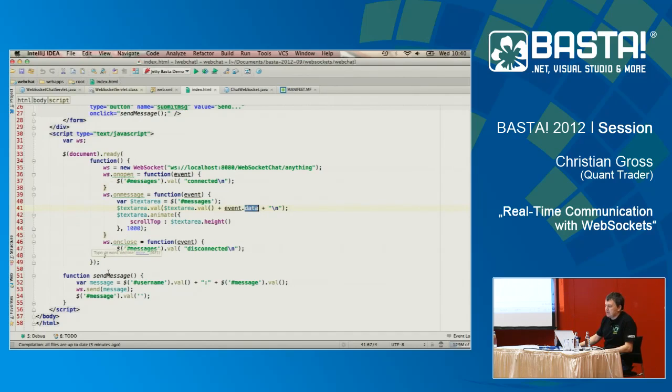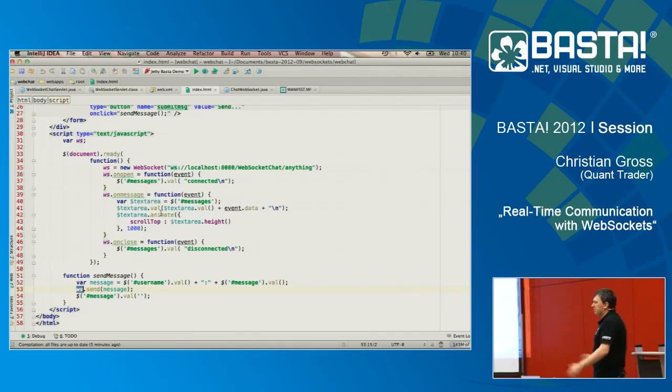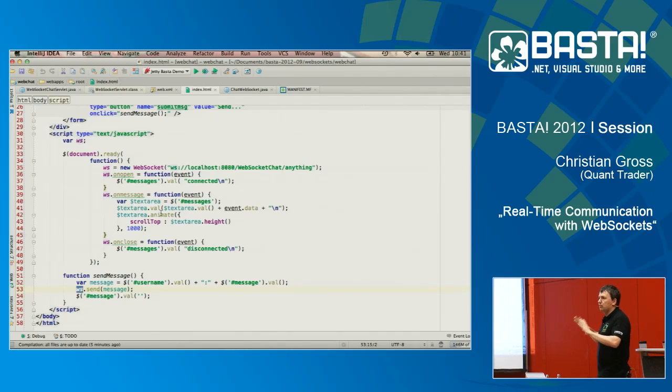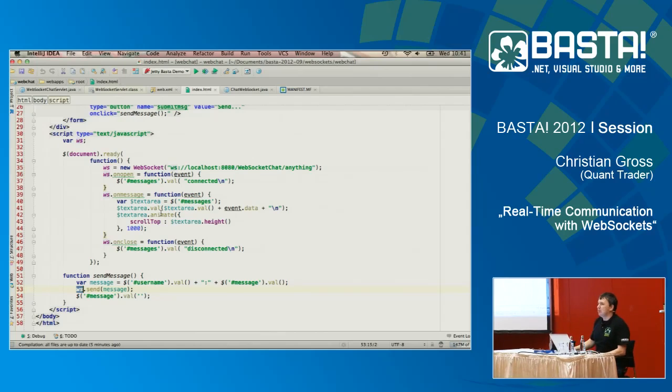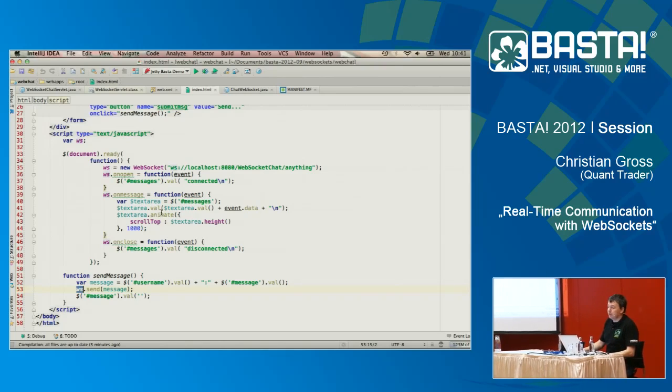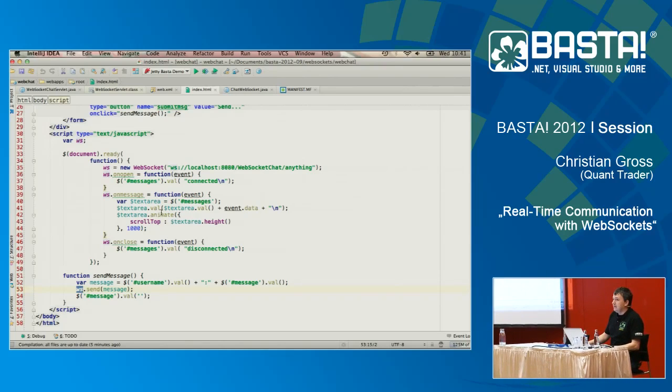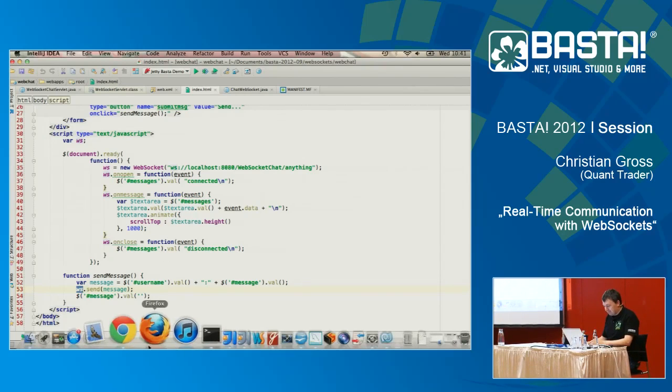When I want to send a message, all I do is reference the WebSocket and call send. That's it. It's really dead easy on the client side. There's really no complications. And this is what I really like about WebSockets on the client side when the client is a JavaScript client like HTTP. It works. It's straightforward. It also works all across the browsers, at least the new browsers. The one that I usually use to test, and a lot of the people that I work with, is Chrome. Why not IE? Well, no comment. Anyways, move on.